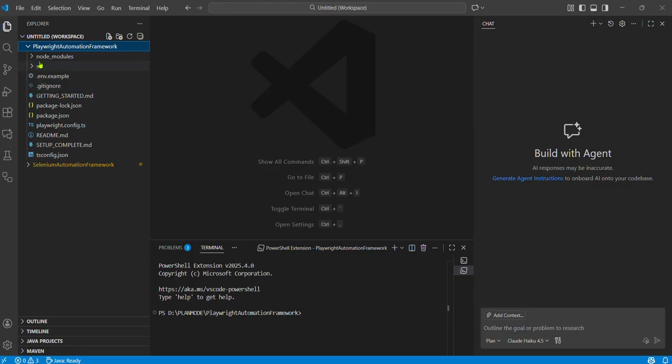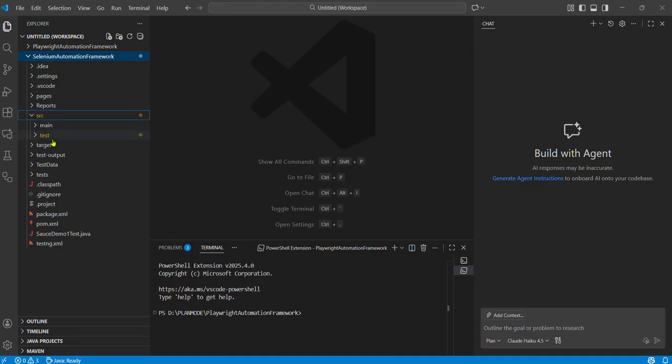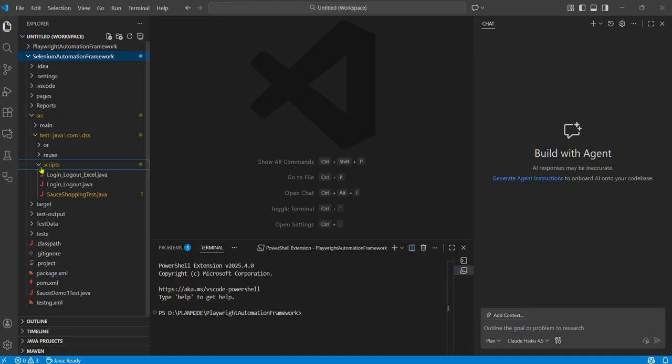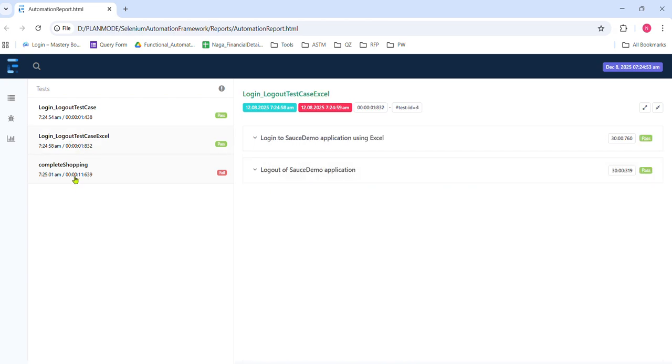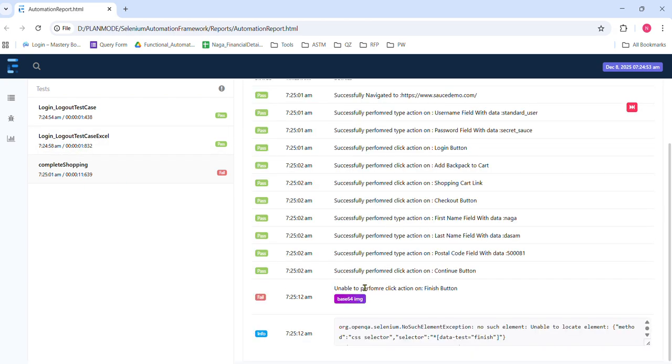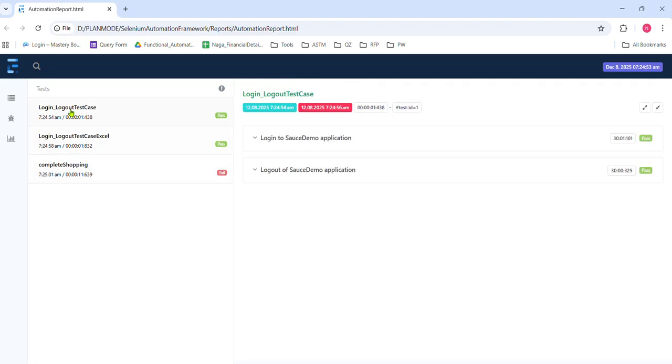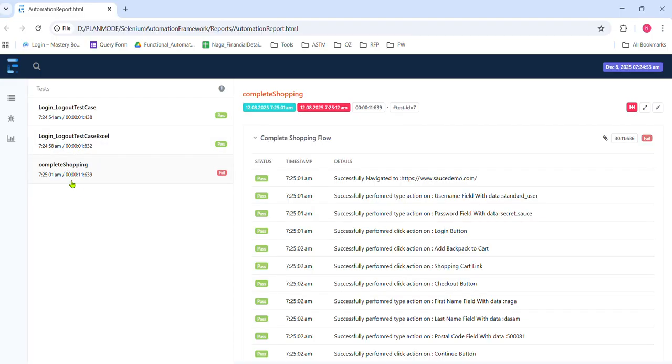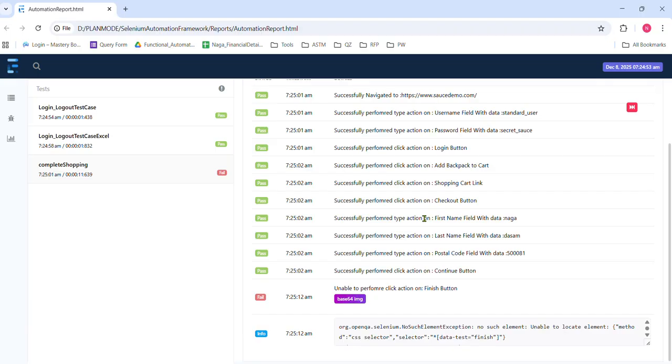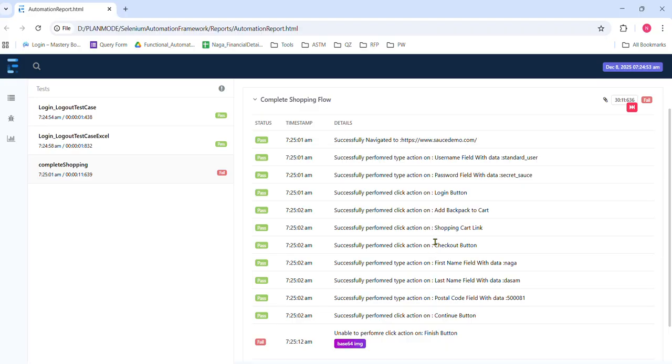That's it. It will not have any test cases or anything. But I have around 3 test cases here, 2 of them working fine and 1 is not working. That one is failing, that's fine. The two passing test cases just log in and log out of Sauce Demo, and the third one does some shopping, adding a product to the cart and going into the cart page. So these 3 I would like to convert.